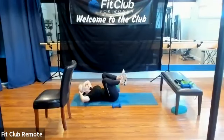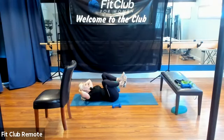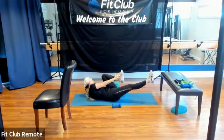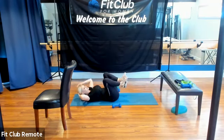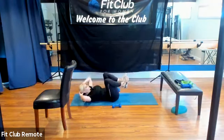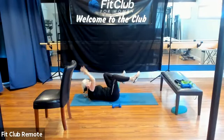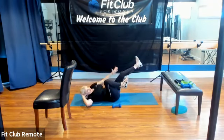Squeeze, bring it in. Squeeze it hard. That squeeze is so crucial, ladies. Very often we go through the movement, see, I feel it. I want you to find the abdominal muscles. Breathe out. Slow release. Squeeze it super tight. Slow release. Good job. Squeeze.